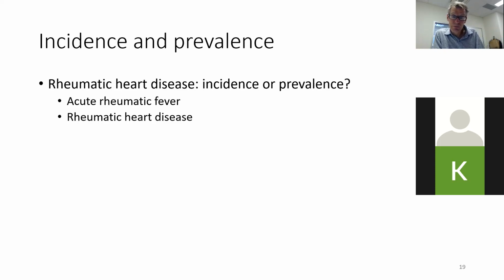And people have looked at this, for example, in Fiji. They have done prevalence studies of rheumatic heart disease by doing echocardiography of children in schools, and found that the prevalence of rheumatic heart disease, based on abnormalities of their mitral valve or their aortic valve, is relatively common. It's not uncommon to see children who've got damaged valves from rheumatic heart disease, and that's looking at the prevalence of rheumatic heart disease, whereas the incidence is something that you can best understand by looking at hospital-based data of the number of new cases of acute rheumatic fever. I hope that sort of makes sense.